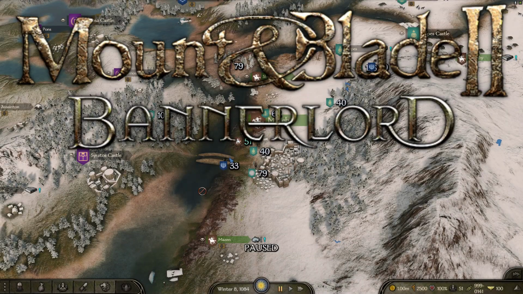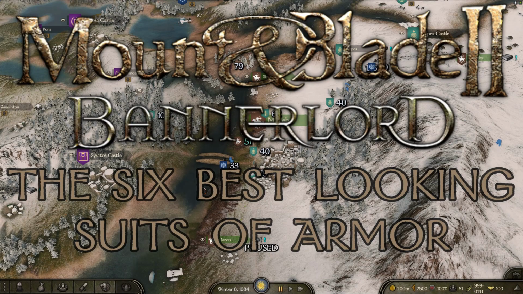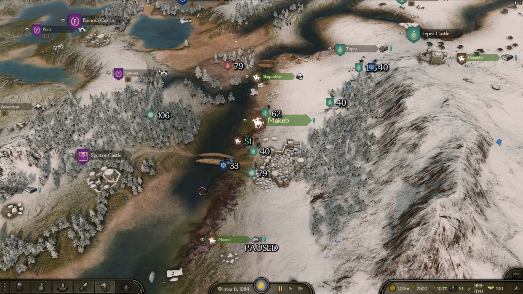Today we're playing Mount and Blade Bannerlord and we're doing another armor guide. Today we're going to be doing the top 6 best suits of armor based on their appearance, and we're limiting ourselves to 1 per faction. So what we're going to be doing is showing you the best suit of armor appearance-wise. Now mind you, these are all also pretty high stat-wise, but I picked them out to be the best looking suit of armor for each faction.